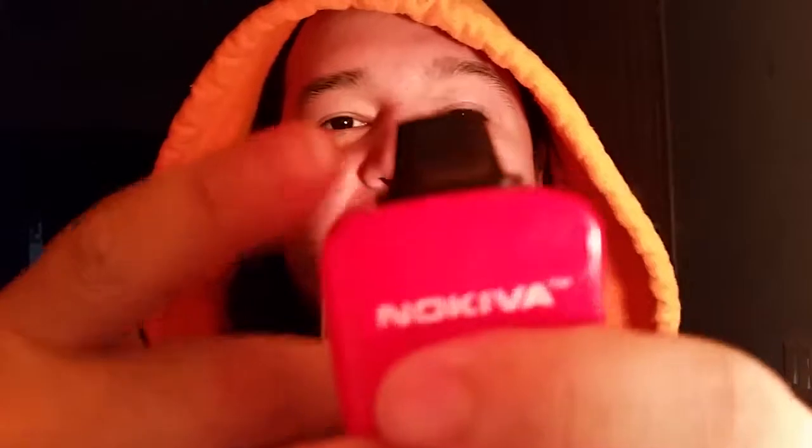This vaporizer also comes with an extra mouthpiece. The difference is this extra mouthpiece is more like a travel mouthpiece — like if you want to be in a restaurant hitting it, you want to use this one because it looks less conspicuous than the glass mouthpiece. The glass mouthpiece — if you know what vaporizers are about, you know the glass pieces make the taste so much better. It's not that long of a mouthpiece, but it kind of cools down the vapor, especially when you're vaping at a higher temperature. I love the glass mouthpiece; I use it all the time. I only use the regular mouthpiece when I'm going out and about and I don't want to look crazy with a pipe in my mouth.